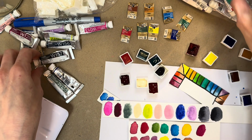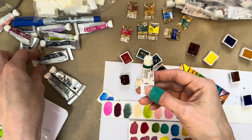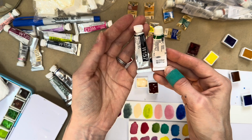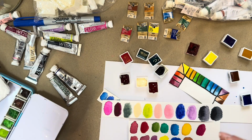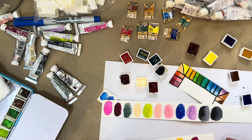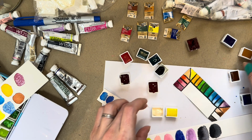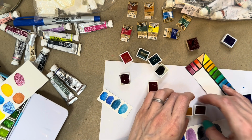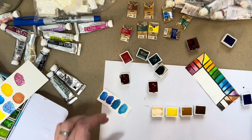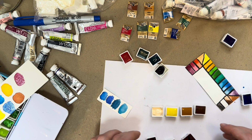I guess these little tubes are gonna go in here too. Is this 5 milliliters also? Oh yeah, these are 5 milliliters. That's how their tubes used to look back when I bought them a long time ago. So that's cute. All right, so how do we wanna arrange these? We have that, that. Oh, let's do the yellows up top and the brown. And then we can do the reds and the purples.